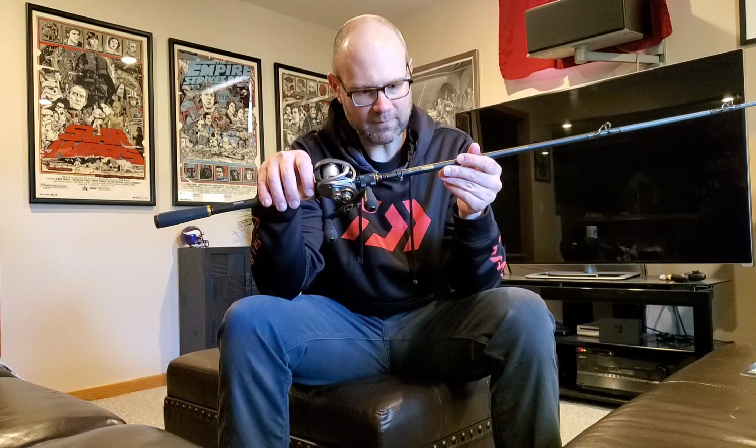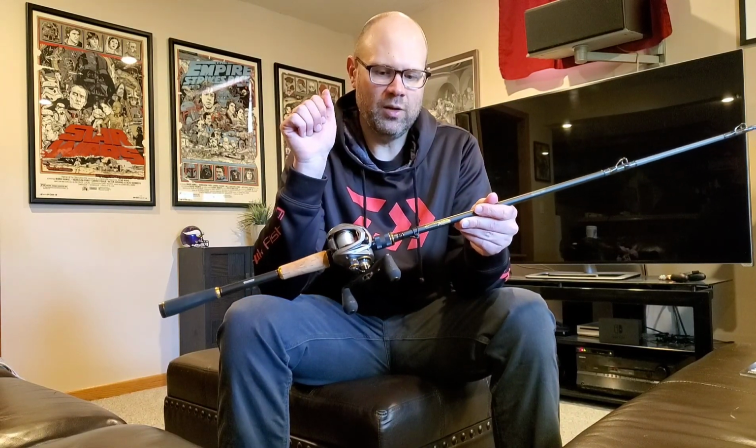So like I said, if you want to pick up a rod in the Megabass Destroyer line, or even the Roachie line, and you want to step up, the Daemos is a rod that can do bottom contact Texas rigs. This thing can throw 3/8 to 1/2 ounce jigs. I probably wouldn't go above 1/2 ounce with this thing for jigs because it's not that powerful. This thing is a five power rod, which is kind of a medium heavy. So, good balance. Does a lot of techniques pretty well.